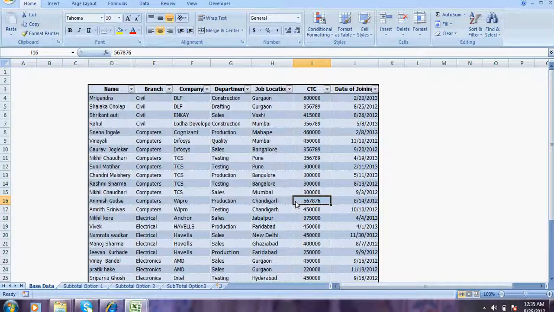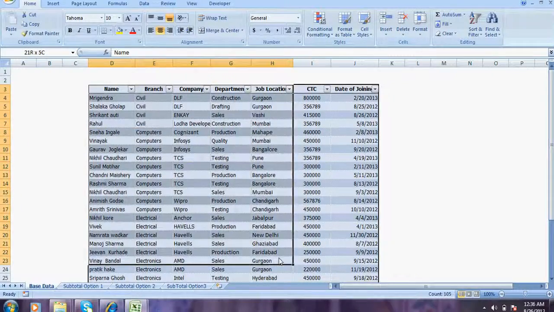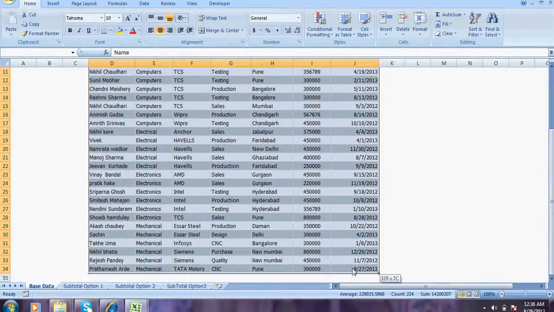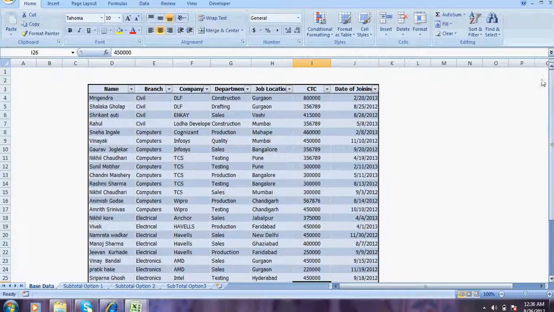Okay, to use automatic subtotaling, we need to have a long table of repetitive data. But the problem is we cannot use more than one table. So the goal of automatic subtotaling is to get Excel to break our table into suitable summarized subtotals for us so that we can use it. Now suppose this is the same old data which we are using in lots and lots of examples, so I won't go into what this data is all about.